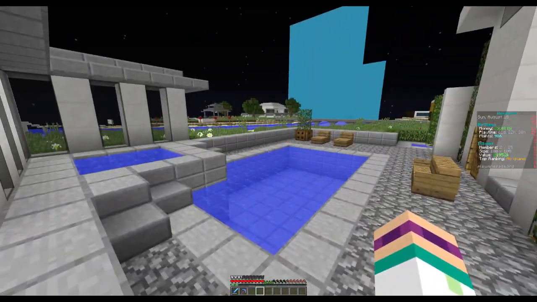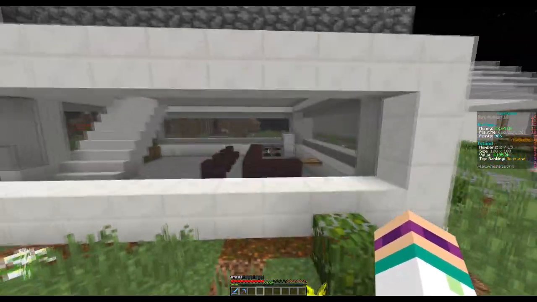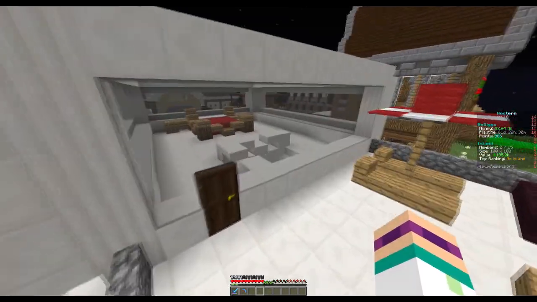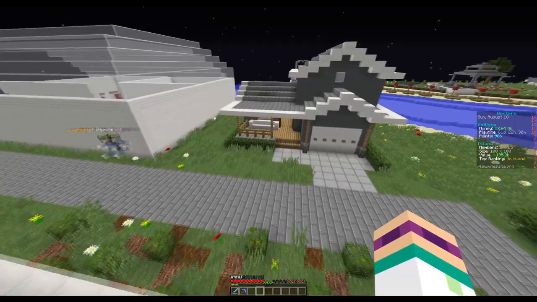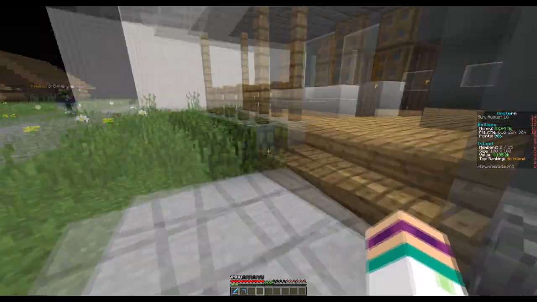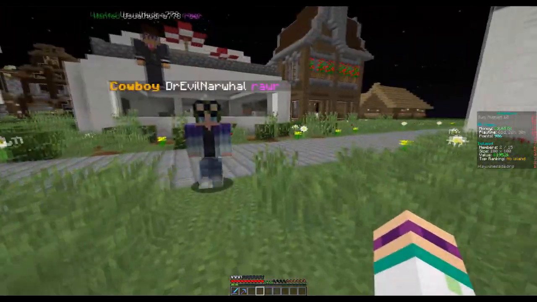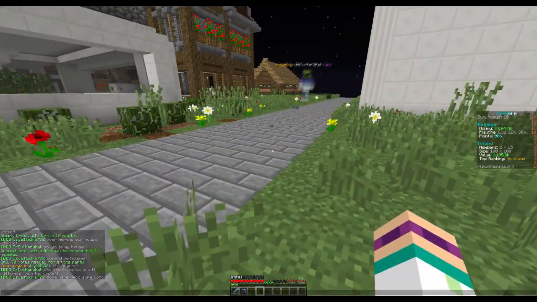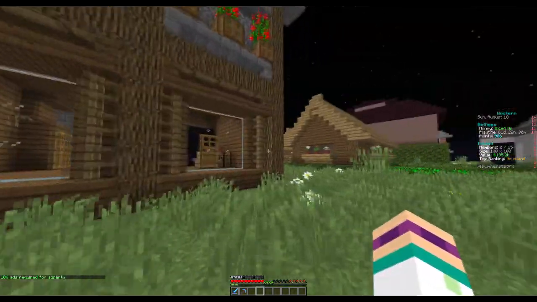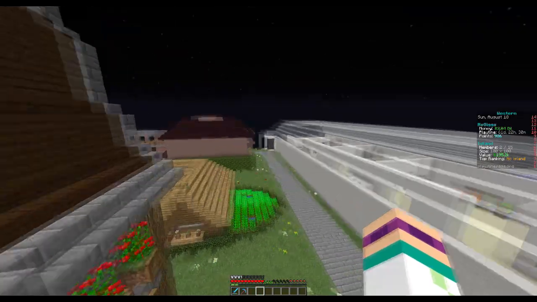Swimming pool. You can see the interior of that one. It's got a bit of a rooftop deck area. It's a nice little humble home. I like the buttons on the garage door. Very cool. This is quite neat too. Little flowers in the side.